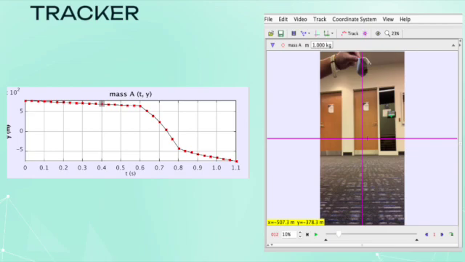So here I have the Tracker video loaded in, and my hand and the floor are the surroundings, and the system is the paper ball, which I drop slowly straight down. So we can see the graph here has our ball falling consistently until it gets to about here where it bounces off the floor.